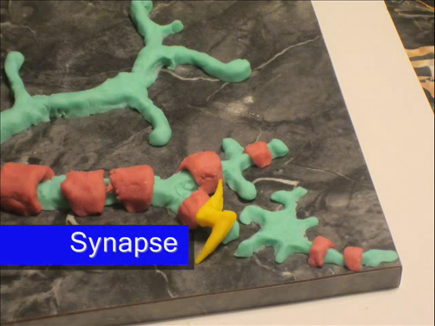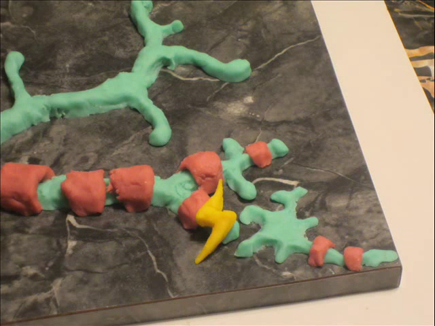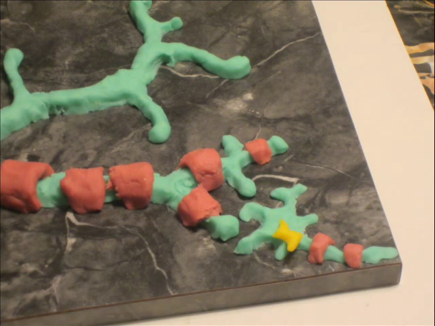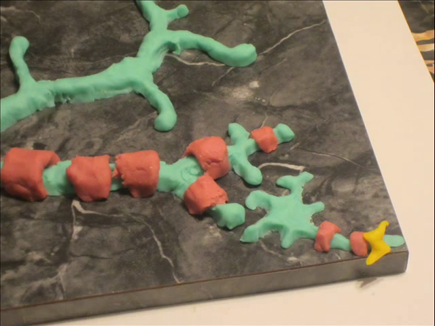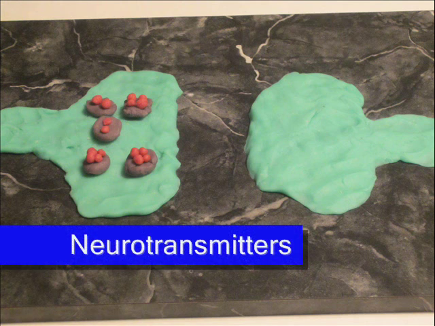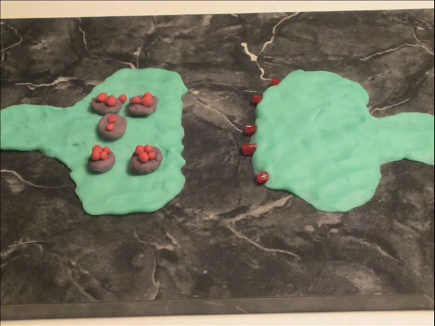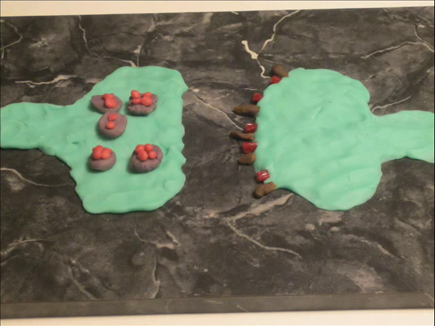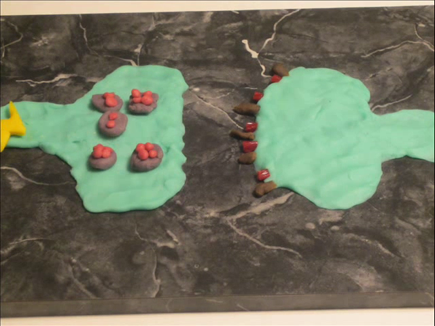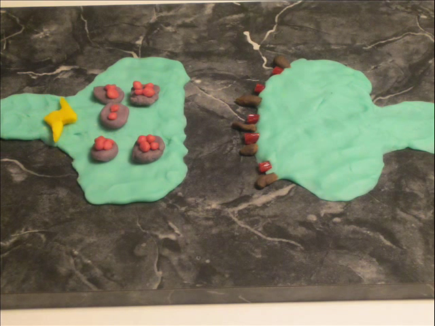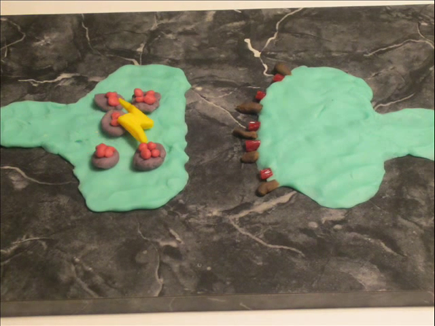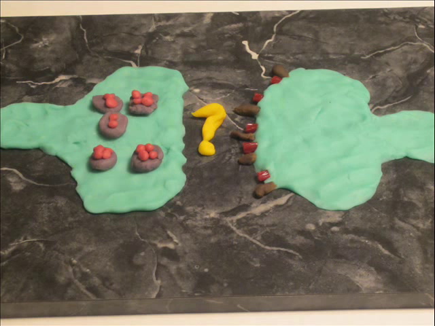Lastly, I will try to explain how an impulse crosses a synapse, the point where two neurons connect. In the left presynaptic nerve are vesicles containing red neurotransmitters. These can be anything from epinephrine to nitrous oxide. On the right postsynaptic nerve are red ion channels controlled by brown neurotransmitter receptors. The question is, how does information cross the synaptic cleft, the space between the two nerves?